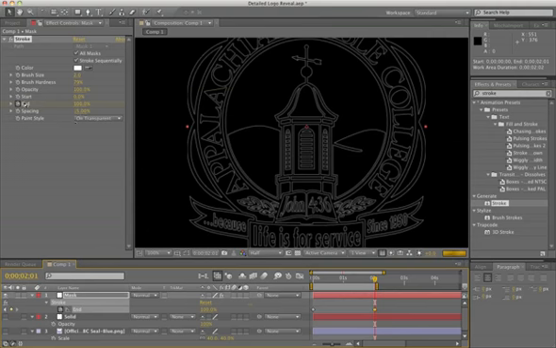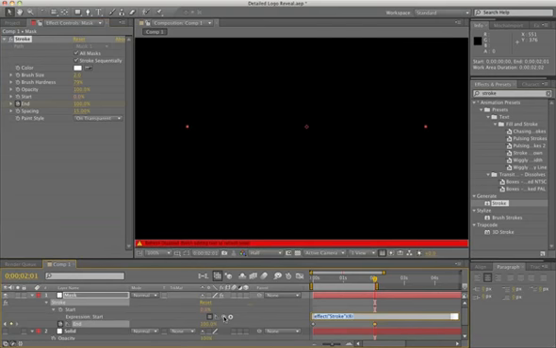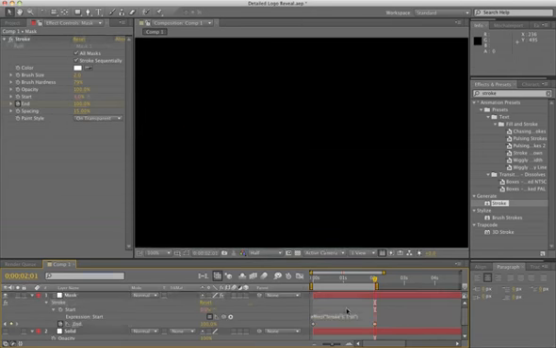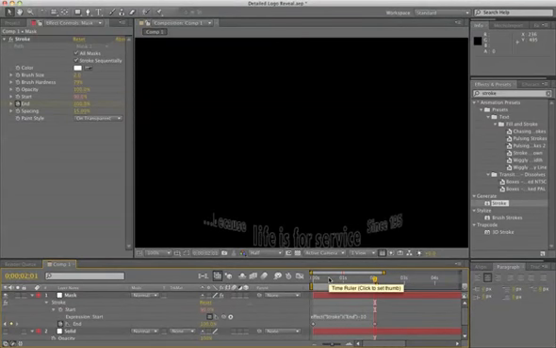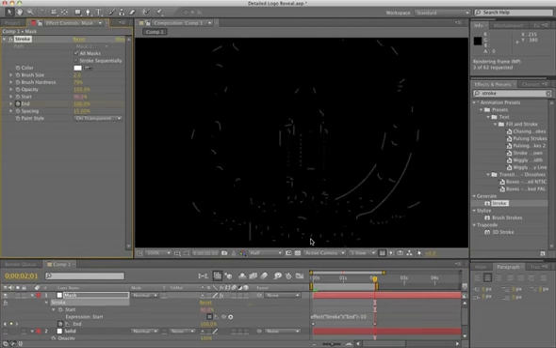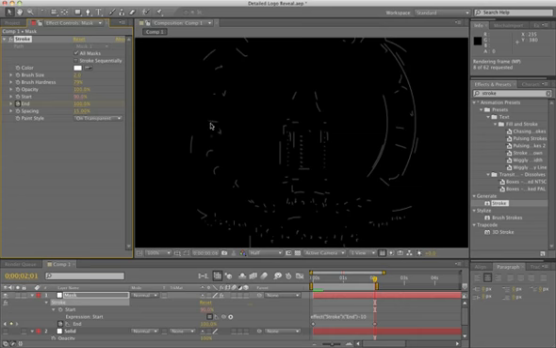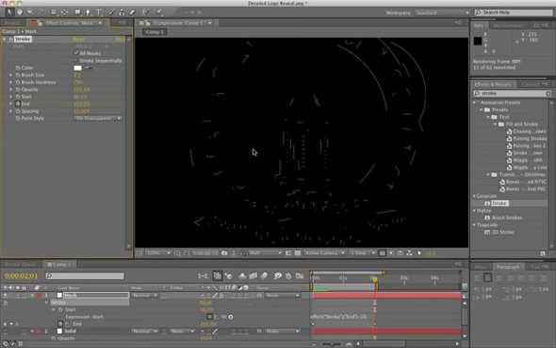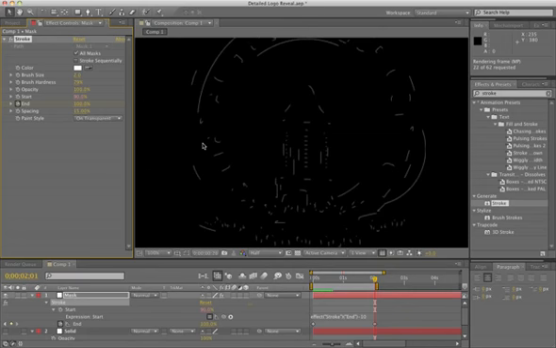But what's really cool is if I alt-click on the start, right now the end is what I animate. If I alt-click on start and I take the pick whip, I can bring it right up here to end, and then basically the start is going to be in the exact same spot as the end. So if I add maybe -10, it means that it's going to follow slightly after the end, and let's go ahead and uncheck stroke sequentially. It's going to follow just after the end. So there will be a line that forms, and then right behind it, the line is going to come on and then come off.